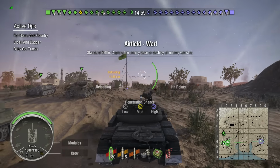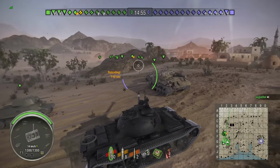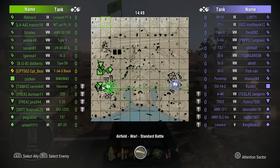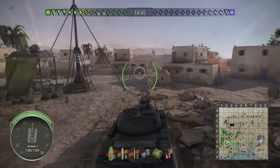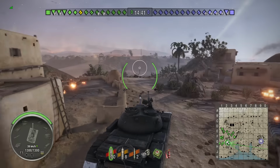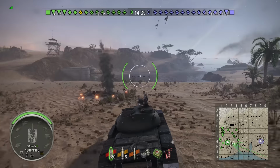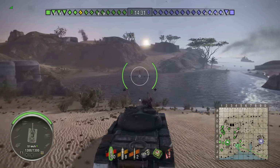Now I'm in the T34-3, and it's on airfield standard battle. I didn't notice. Oh, it's a tier 9 match. There you go. And that's the worst this is going to see. It does get preferential matchmaking, so it won't see any higher than tier 9. It's got awful gun depression, only minus 3 degrees, but once you get used to it, it's not so bad. You just try not to put yourself in a situation where it's going to be detrimental to you.